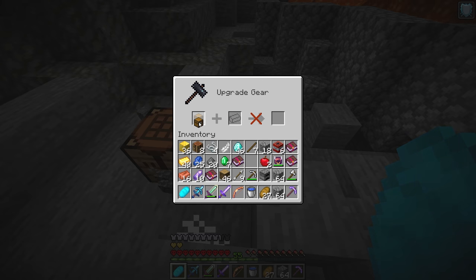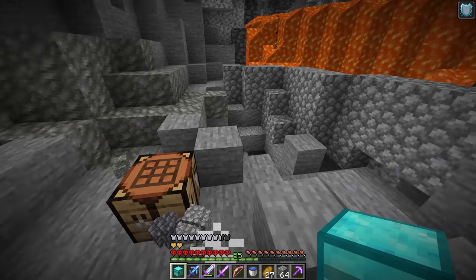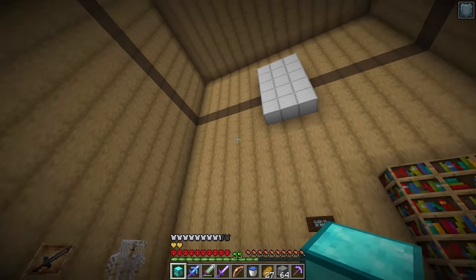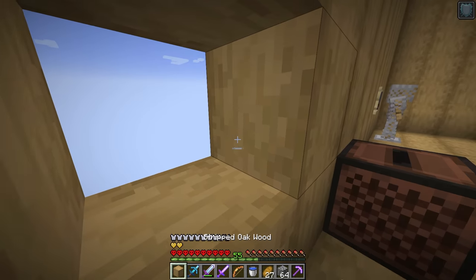But what if we combine one chest with a chest? Do we get like a super chest? Oh, a diamond-looking infinity chest. Right-click to jump inside? Wait, what? Just in case, I'm gonna grab everything, and I guess we're gonna be jumping inside the chest. All right, right click. Oh, we're inside of a chest, apparently. What's on the outside? Nothing. Oh my gosh, we're legit just inside of a random chest.